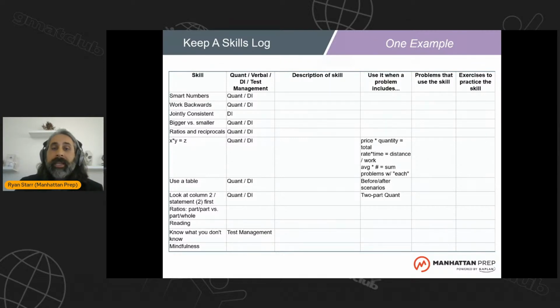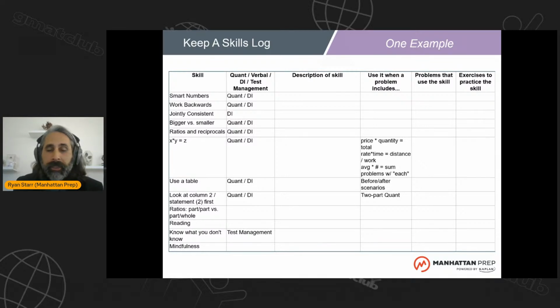And so focusing on skills, having a place to write down those skills, to articulate them, to see where you're getting the same skill come up again and again, and to start adding to it: I can do it here, I can do it here, I can do it here. I've seen it in these problems. I'm going to try this drill to do it a little bit better, right? Like smart numbers. I'm going to go and find like 5 problems in the official guide in which I can use smart numbers that maybe look like the X and Y problem or something like that. Absolutely. That is what you need to do.